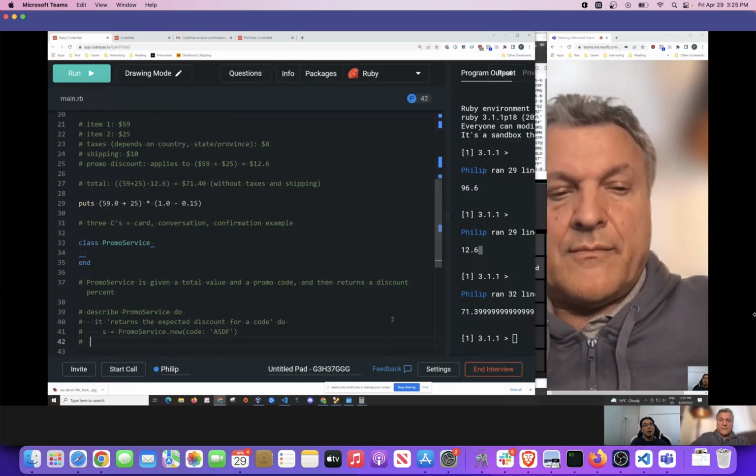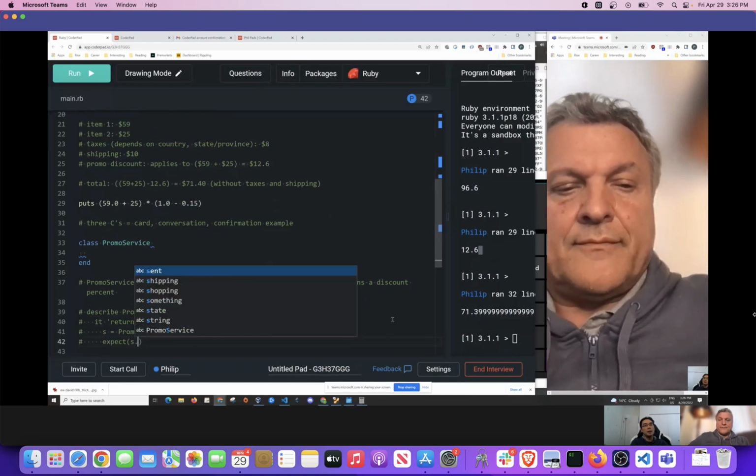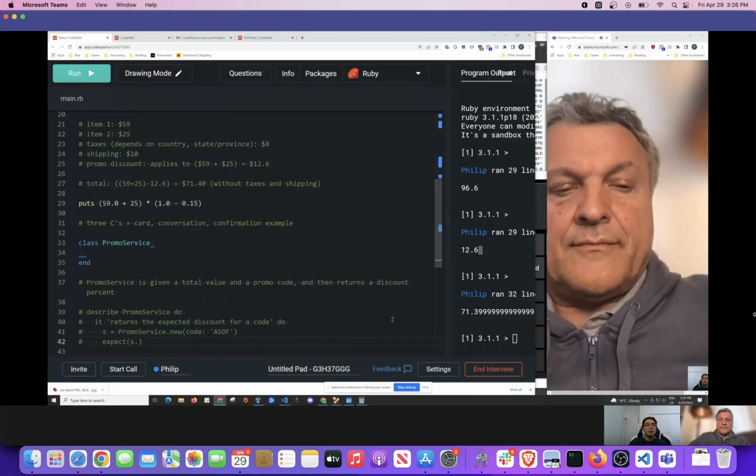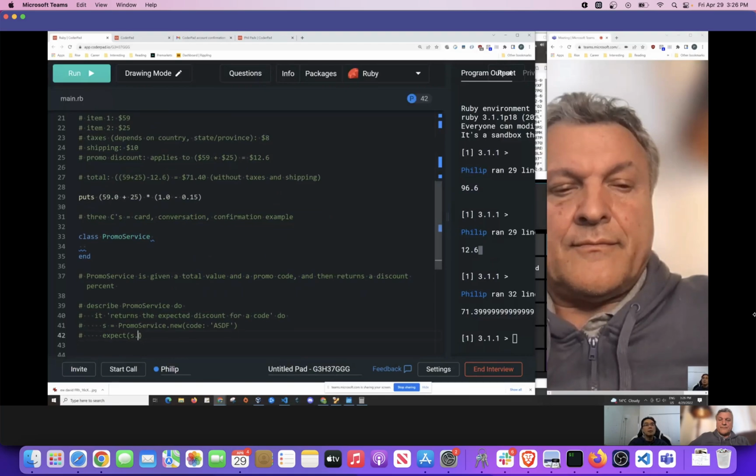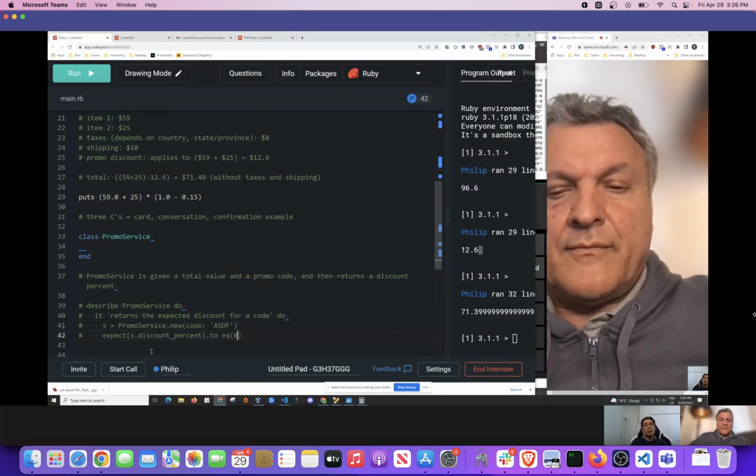Then expect s dot discount percent to, or you could say percentage, but that doesn't really matter, to equal 0.